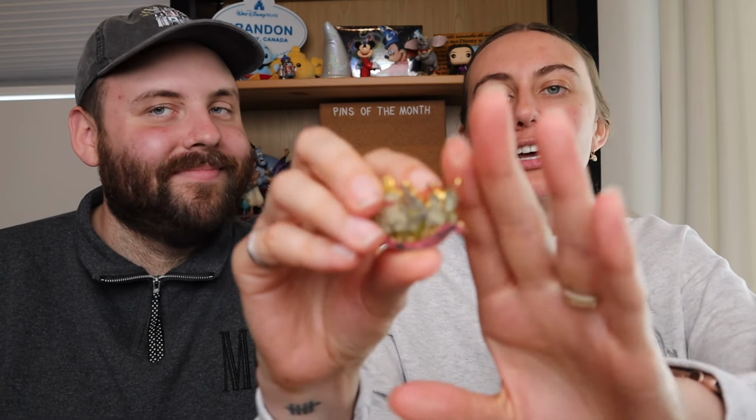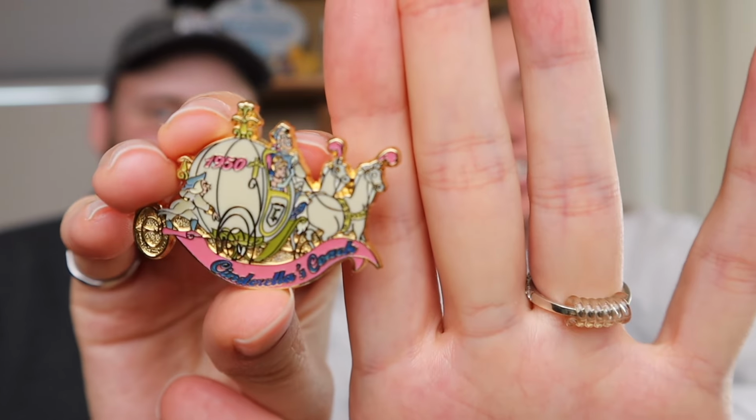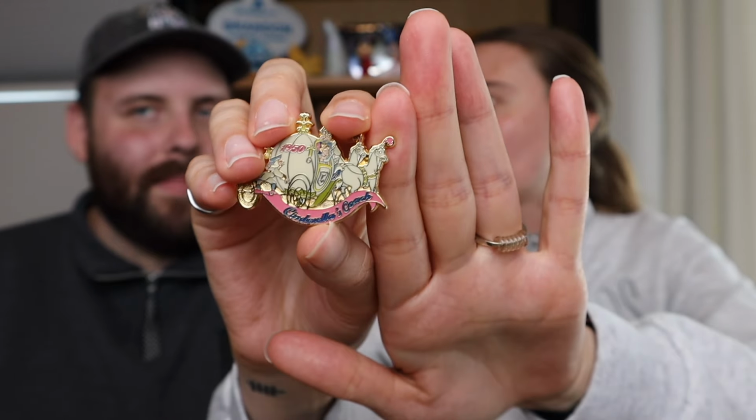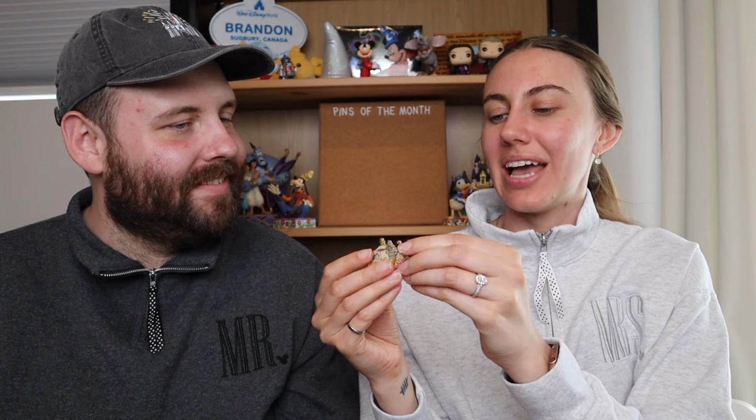Next up, we have this pin, and this is a Cinderella pin of Cinderella waving in her carriage, and it says Cinderella's Coach. But I just feel like this is such a wedding pin, even though it's not really. She just goes for her ball in this. But I think they also leave in the same thing after. I think this is like the exit after the wedding. And also whenever they have those Disney weddings. Remember at D23 they had the carriage? You could take a picture. It just gives wedding, for sure. So we have to have this one on there.